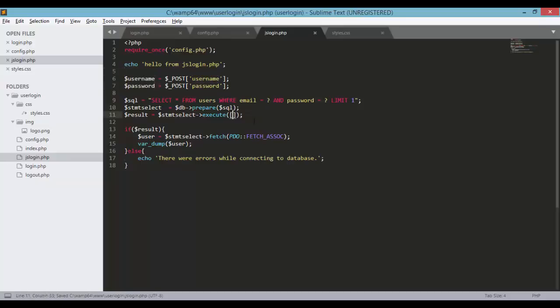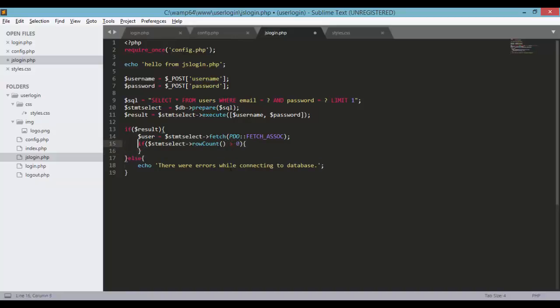So instead of passing an empty array, let's pass in the username and the password, and define an if statement. Statement or stmt select row count is greater than 0, meaning we have a success.